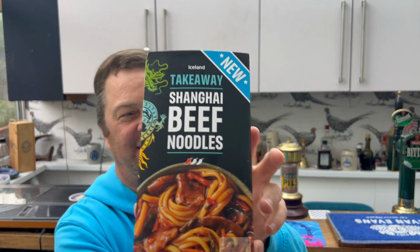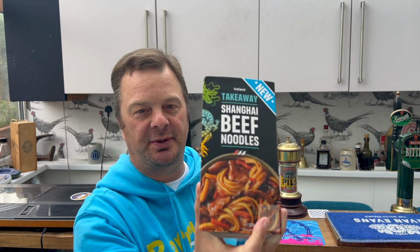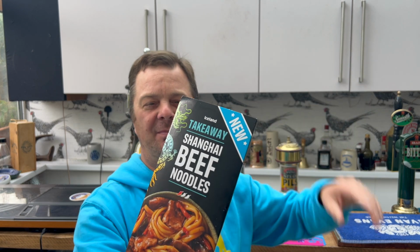Today we have some Iceland Shanghai beef noodles to show you. Don't they sound great? I'm going to tell you why they sound great. Shanghai is, of course, in China. If you called these Chinese beef noodles, yeah, they still sound good. People will buy them. But you call them a city within China, Shanghai beef noodles, and everybody's curious. Everybody's like, ooh, what's the difference?